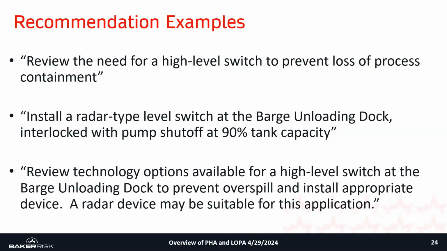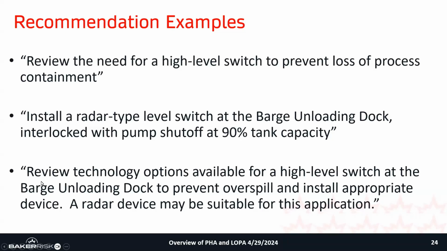I have a few examples here of recommendations. As you can see, as you move down the slide, they're more detailed in nature. While the first one is, well, not really a good recommendation at all, because it just says review the need for high level to prevent loss of process containment. As you step through, you can see there's additional information. So in the second one, the team is actually providing what they see as the best solution to mitigate the hazard. So they actually suggest interlocking the pump at 90% level.